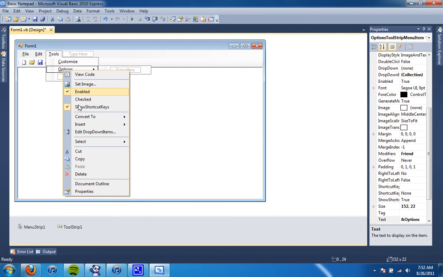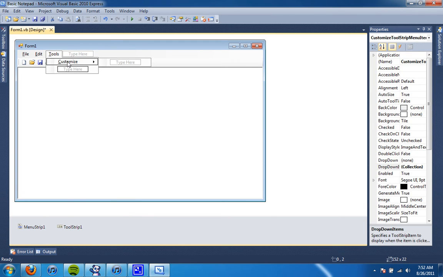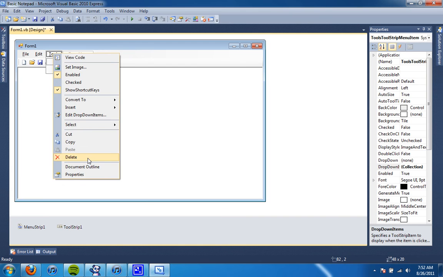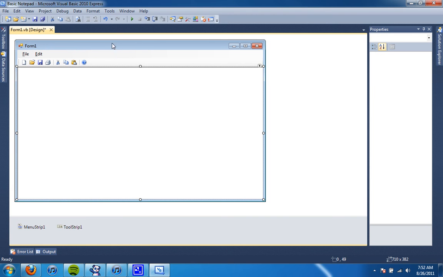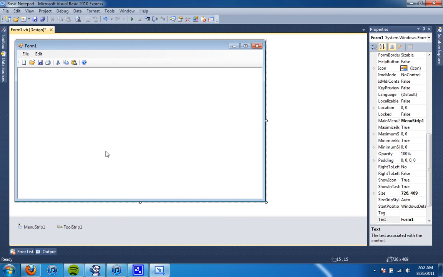Okay, so as I said, this is a basic one. The next tutorial is going to be an advanced one. And so I guess it's time to start coding already. So double click on the new button on the tool strip.